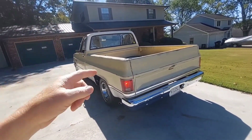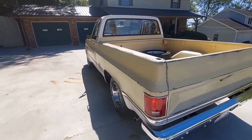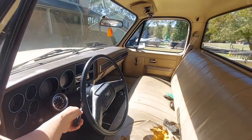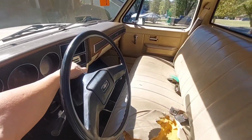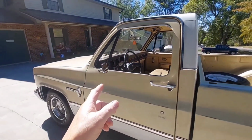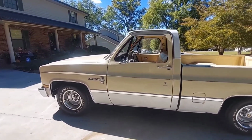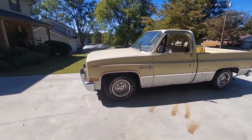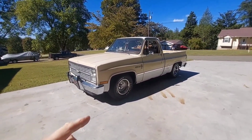Him and his wife bought this 1984 C10 truck, brand new. 6-cylinder, 3-speed on the column. Oh yeah, he put the starter on from a 4.3. It spins it so much better. Anyway, when the motor got wore out in it, he would just go to the Chevrolet dealership and have them put another 6-cylinder in it. That's all this truck's ever had up until I got it.